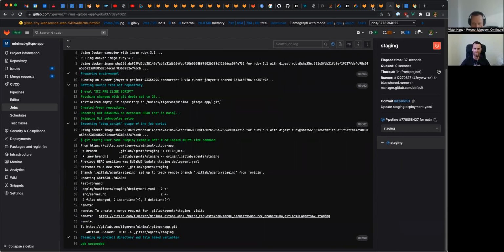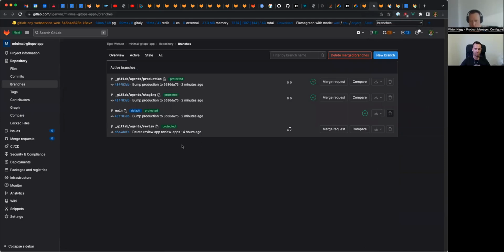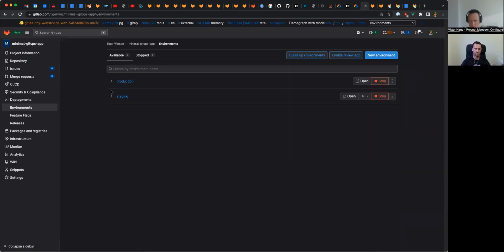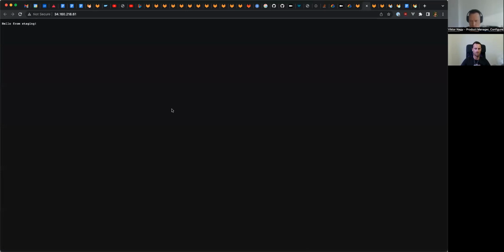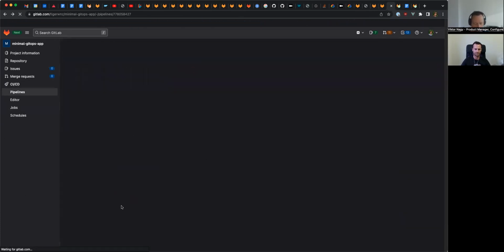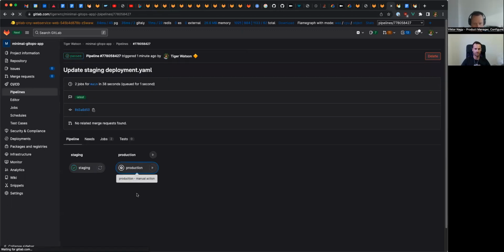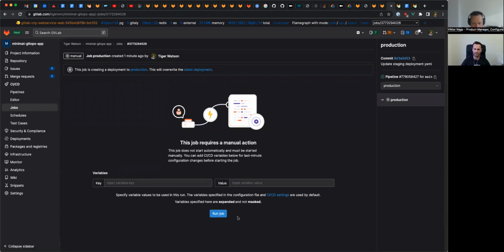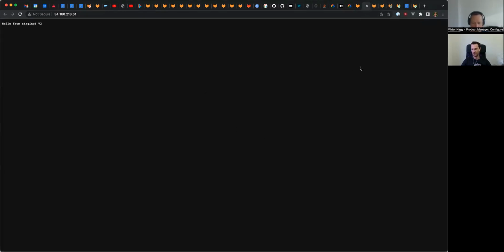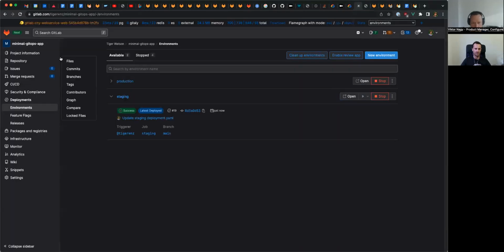That should get picked up by staging almost immediately if I go to branches. See how long that takes to get picked up. And while I'm here, so this again would have no effect because I didn't change the right thing. You can manually run the production job, and there we go. So that's all happened. Yeah, so all this stuff is hooked up.